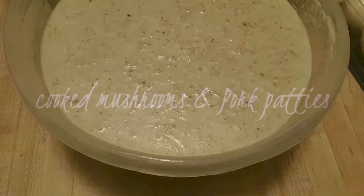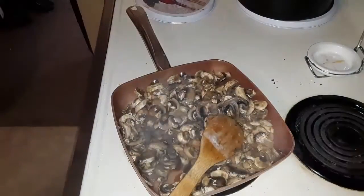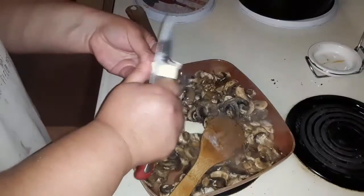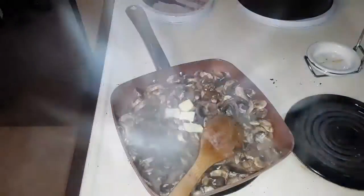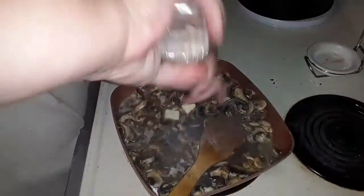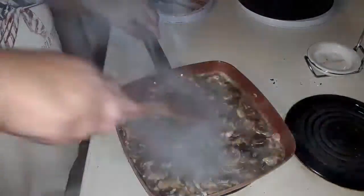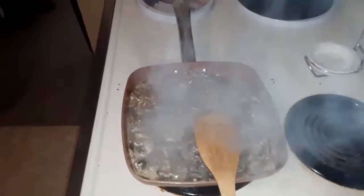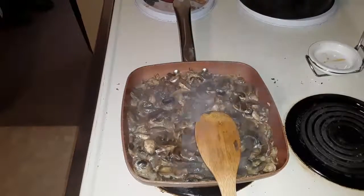I had bought 3 containers of mushrooms. They had them in the clearance section of my produce area. So they were 99 cents a container, and I bought 3 of them. I love to have just cooked mushrooms so that I can just grab some and add them to different things. So here I'm just seasoning them up. I always add a little bit of water so I have some broth in with it. That broth is great, guys. Salt for my no salt seasoning, and then just let it go.